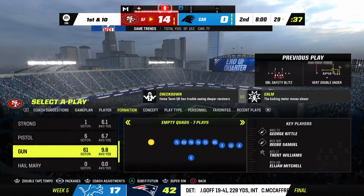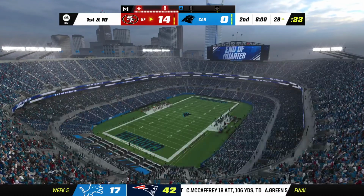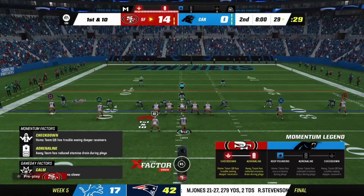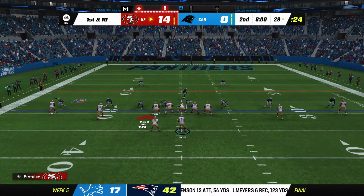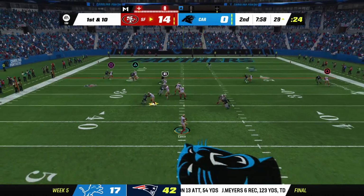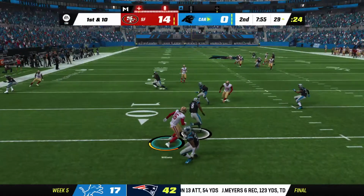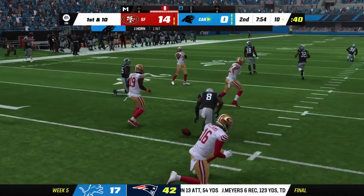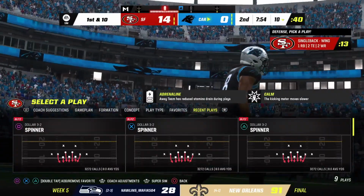The 49ers with the football here to begin the second quarter as they've got it with a 1st and 10. Lance looking to throw it. Try to get it to Williams, but it's intercepted. Picked off by J.C. Horn. And the Panthers force the turnover, and they'll take over at the 10.